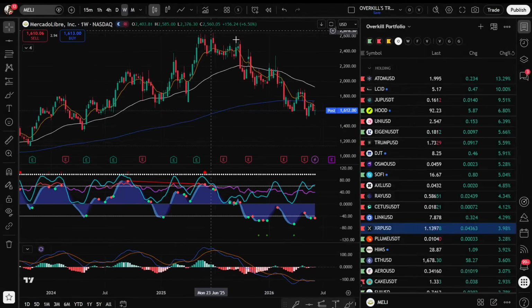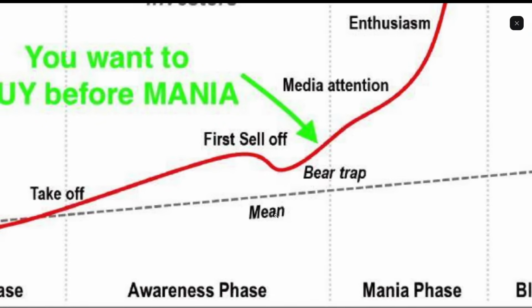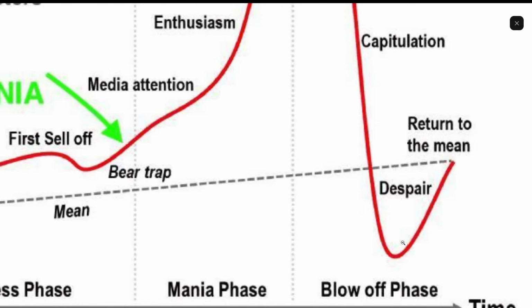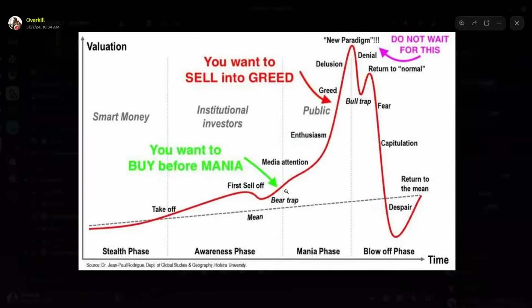So again, are we buying up here or do we want to buy into the average? Our goal on this chart is to buy into the average or below the average. So if it's a name that we want to own for the long term, that we want to buy and accumulate, if it's sitting on the moving average, we want to buy.